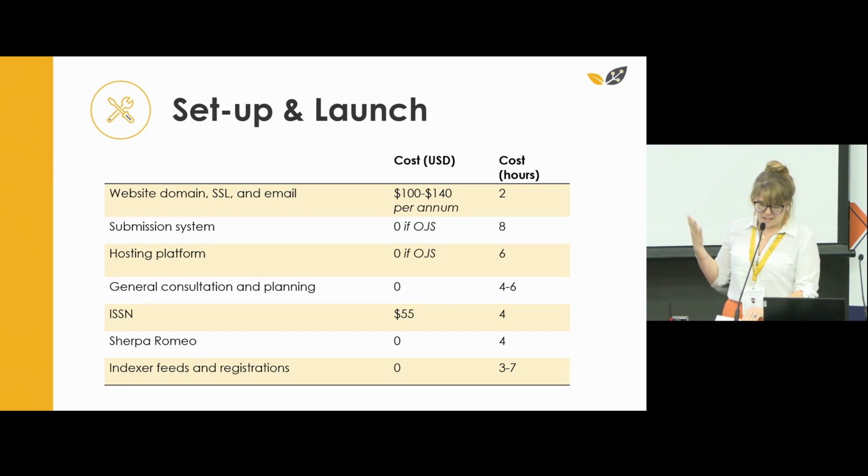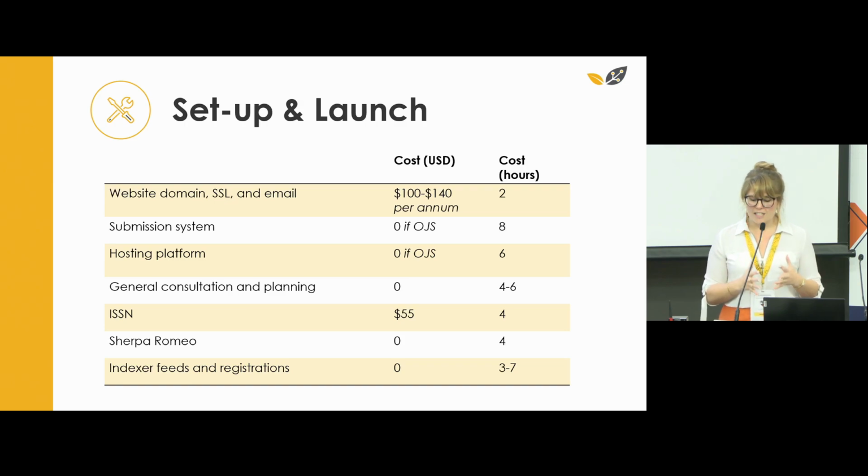So for the initial setup, we assume the following costs: purchase and setup of a website domain, the SSL, possibly an email account. All of that is around $100 a year. You'll need around 8 hours for back-end setup and customization, typically around 3 hours of developer time and 5 hours by a production manager familiar with the system and workflows. You need to account for 6 hours of cost for the front-end website setup and customization, depending how much customization you want. Our journals normally want a huge amount.